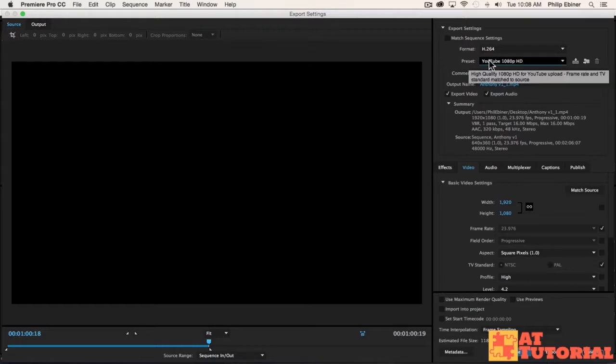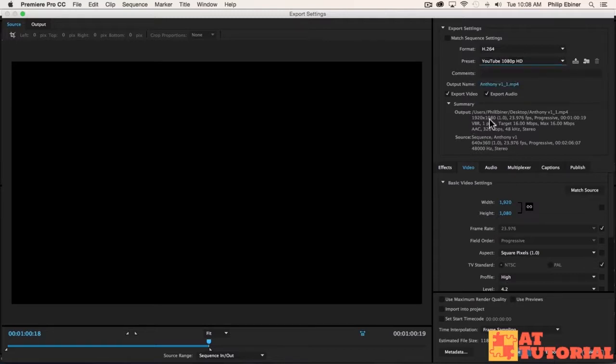Note though that for our video that we're working on right now, 1080p is actually larger than our sequence setting. Remember when we set our sequence settings, it was 640 by 360, and you can see that actually right here. So this is actually going to stretch it up to 1920 by 1080, which isn't really making it HD. So for this project, these might not actually be the best settings.